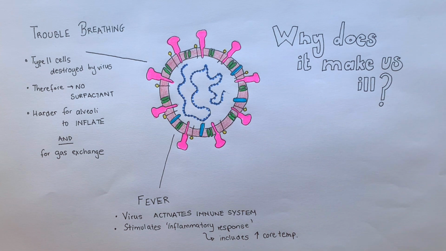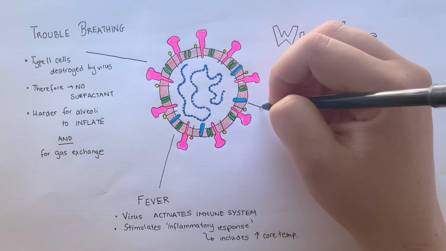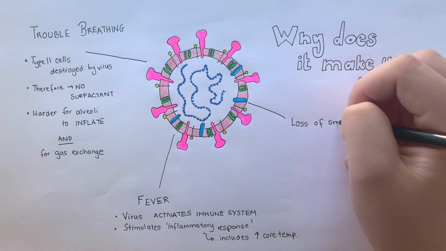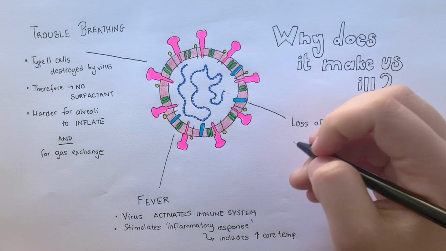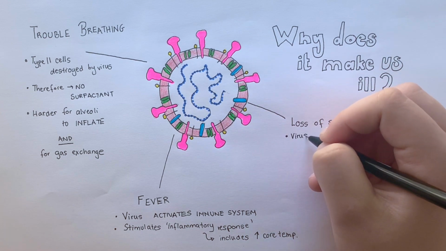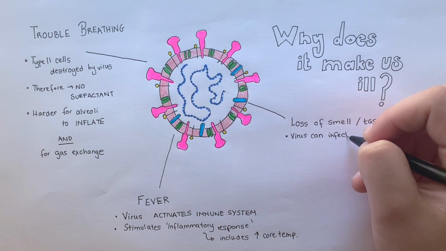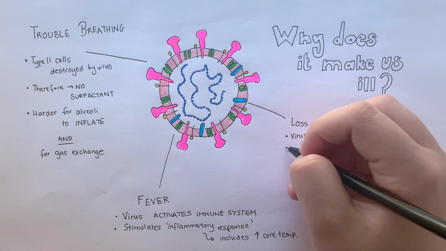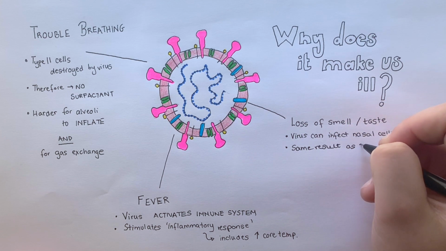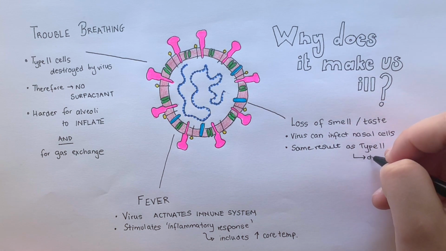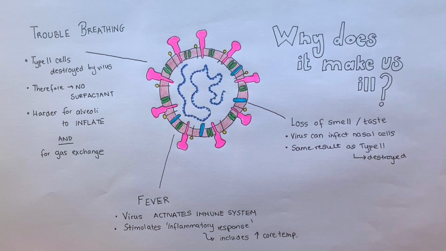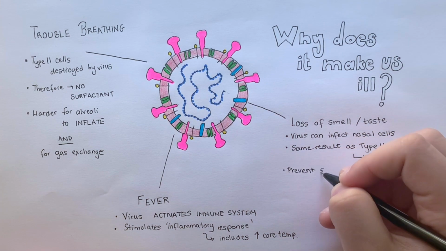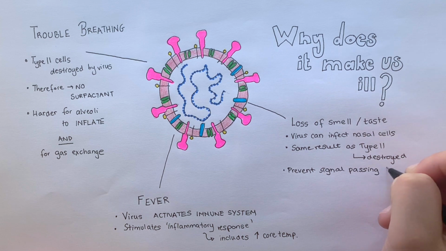The loss of smell or taste is not really well known, and it's probably due to the fact that the virus can infect the nasal cells, and so it's the same result as if you were infecting those type 2 cells. So these nasal cells are destroyed, and so no signal can be passed from the nose to the brain about a smell. So you're still receiving the smell, but it's not travelling to your brain, so it's a loss of smell. And we know that taste as well is linked to smell, so that might have something to do with it as well.